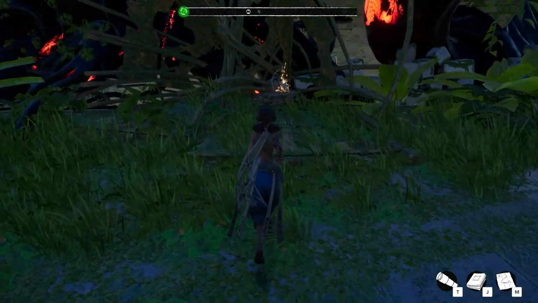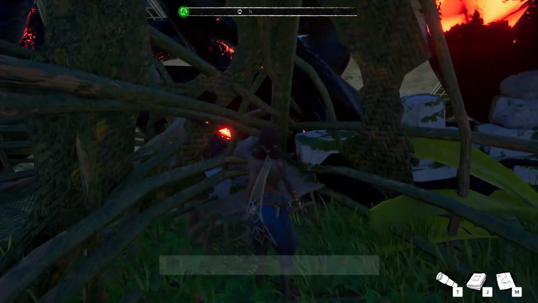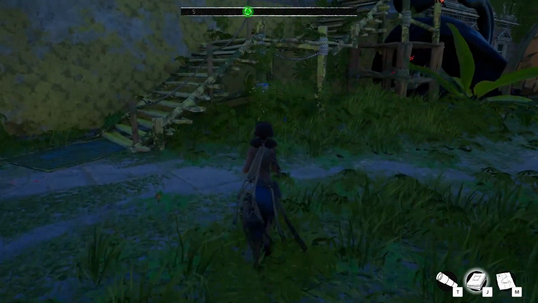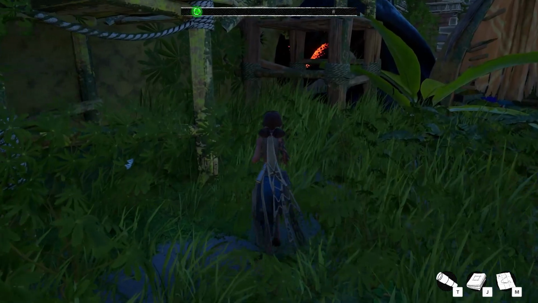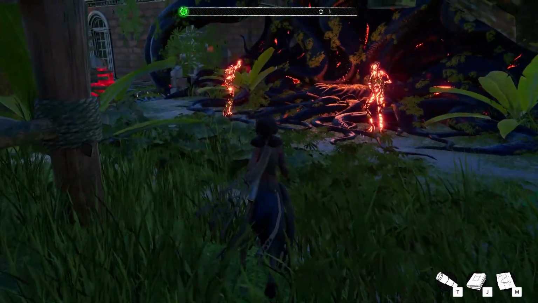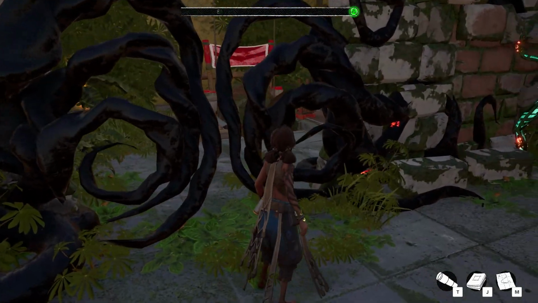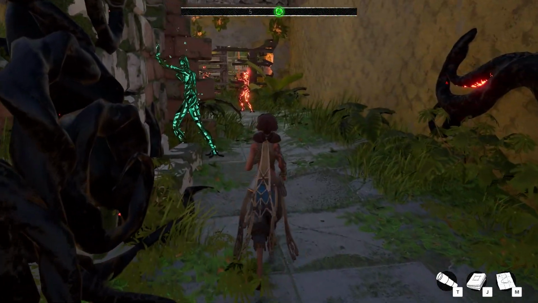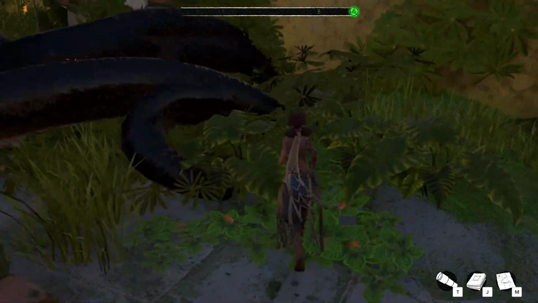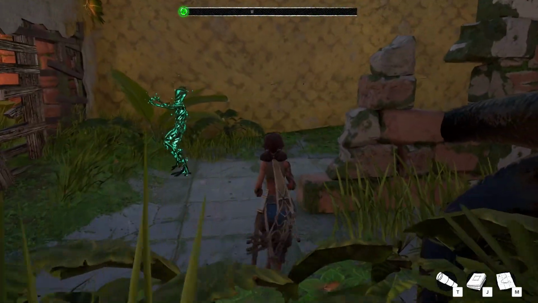But meanwhile, I found an object that I didn't notice before. But also, my understanding is that I need to find all styles here. So I would need to find another one, and I couldn't find it. There is a gate, and there is no way in. How do I get inside there?